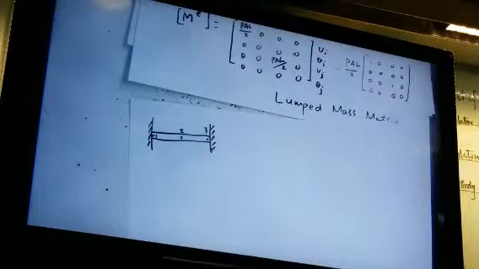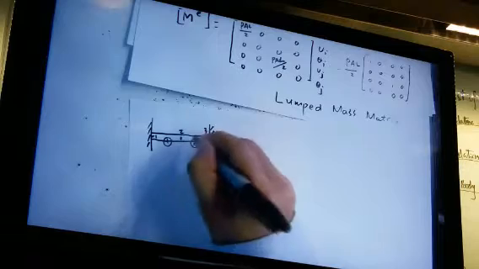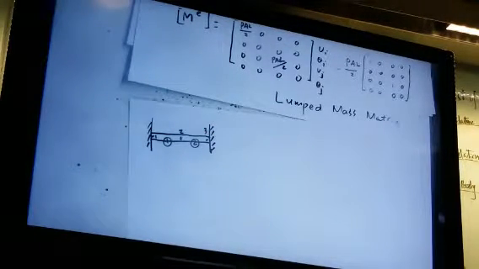Suppose you have a beam member, fixed on both ends, and you discretize this beam member into two elements. This is the first element, this is the second element. And then I'm asking you to calculate what is the eigenfrequency of this beam member. Right now you have 1 degree of freedom right here, so it must be vibrating this way. If you discretize this beam member into two elements, this node or joint can be moving: deflection, rotation. So you have a degree of freedom here, although these ones are fixed. So what is the vibration frequency and what is the vibration mode for this structure?